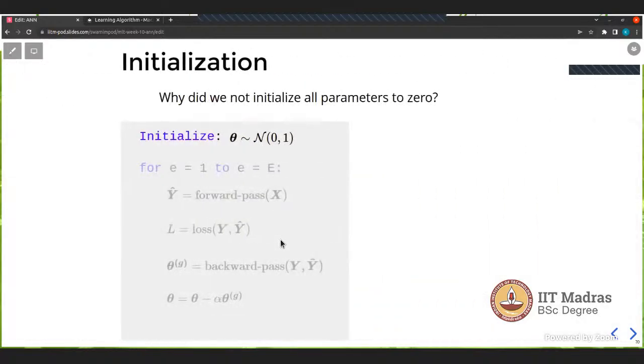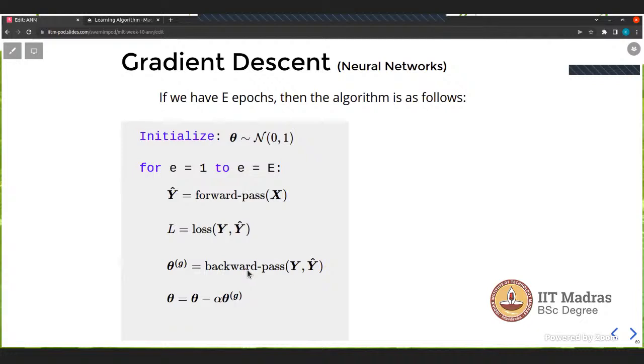Why can you explain that again? We are doing the update also within the loop, right? Yeah, we are doing the update also within the loop, but what I meant was that we compute the forward pass and backward pass layer by layer. We do this for all the layers and update the weights just once for each epoch. We don't do the backward pass for, say, the last layer and then update the weights, and then for layer L-1 and update the weights. We do it for all layers and then update once.